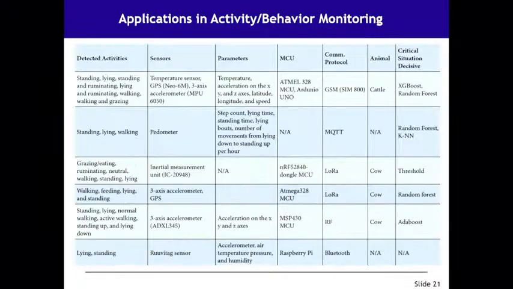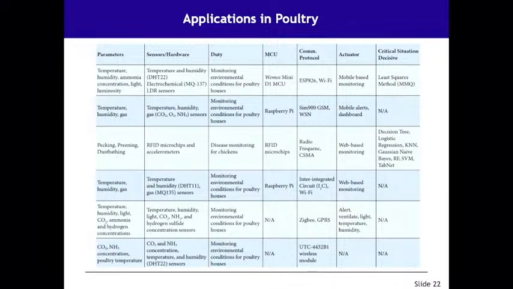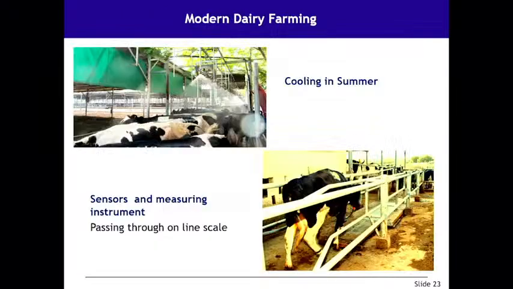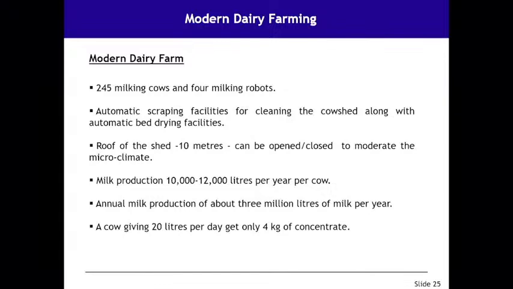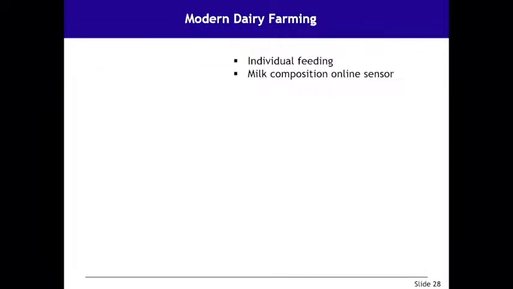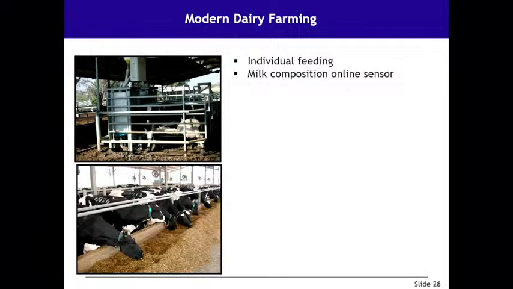So basically, it's not that these technologies are not there in developed countries. People are using such farms where they are monitoring with sensors. Almost 200, 300 cattle are being monitored by 2-3 people because labor is not willing to work for these dairies. So we need to automate this. I am just skipping these things.